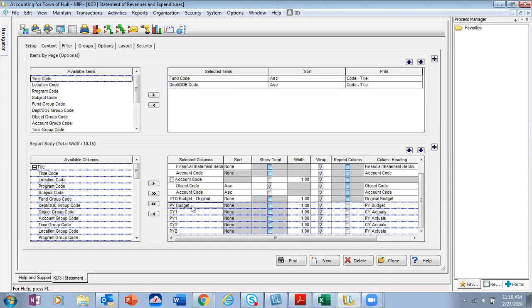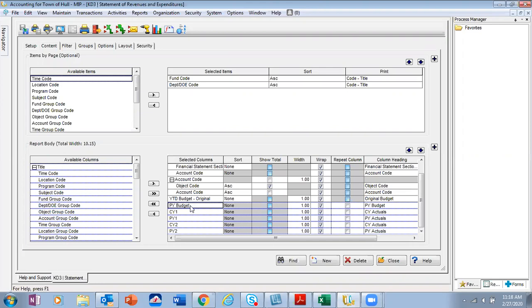Like we could create a report that shows, hey, show me the budget for the current year, show me the budget for the prior year. We could say, let's do a comparative column for the current month this year to the same month of the prior year. We could say take the quarter, this year's quarter, or even month, and compare it to the prior year month or the prior year quarter. So fixed dates kind of speak for themselves. It's going to pull exactly what you tell it to.